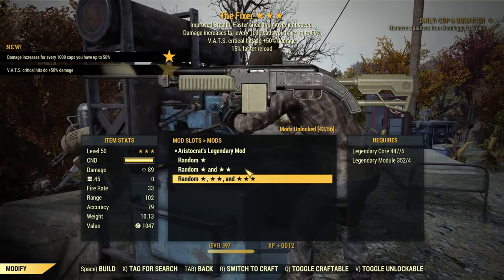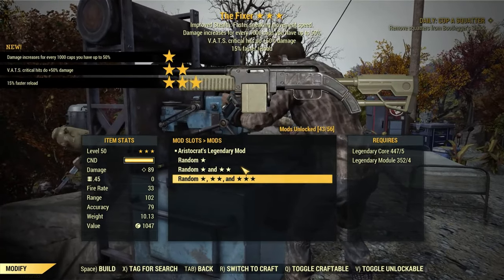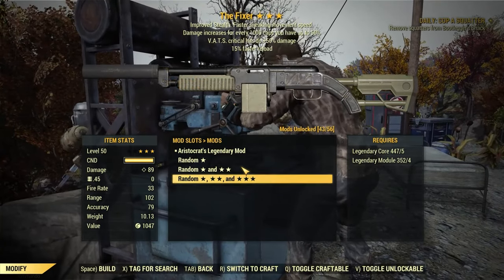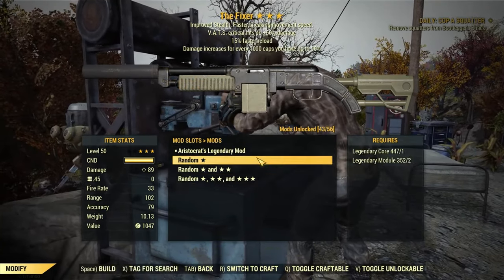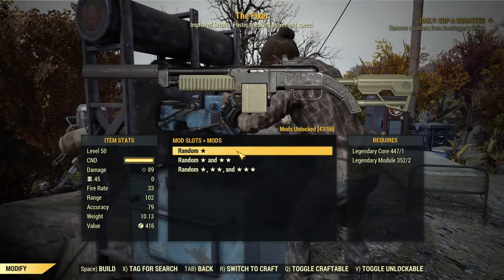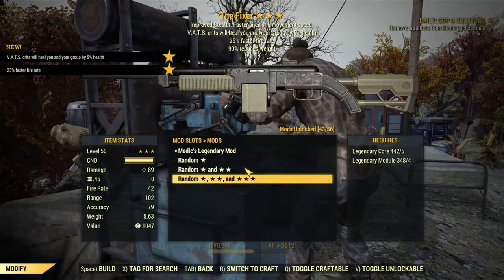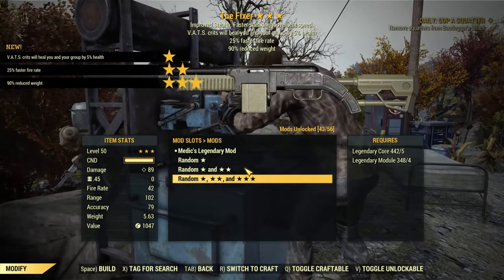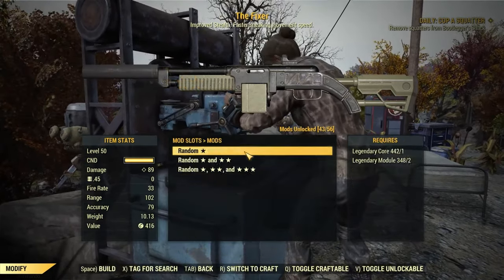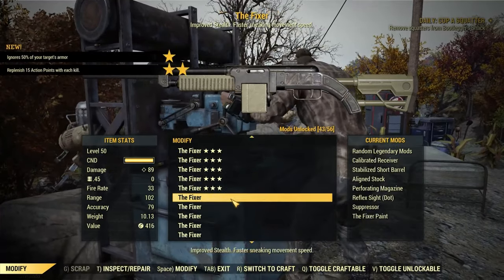There we go, that's a good one. I got Aristocrat's crit reload. Let me see. I actually don't have that one yet. Nice, I got a collector I don't have. Alright, medics. 2590, I have that. The armor 8P, stealth field, nope.